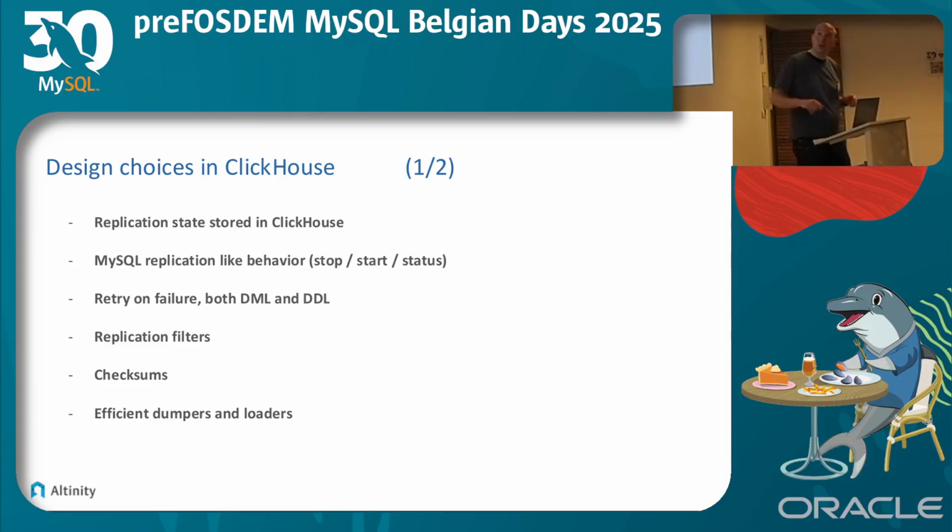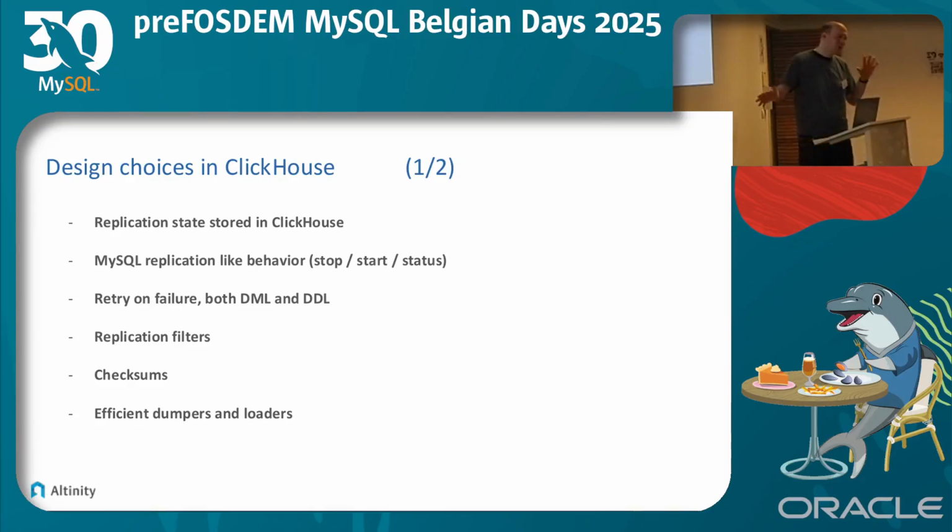Okay, other design choices. The replication state is in ClickHouse. That reminds something to people that know MySQL replication, with the info tables, right? Yeah, that are transactional. And so we wanted the same syntax, like show replica status, views like that. I think it's show replica source status these days. And then we want that it works well, replication filter, checksum.